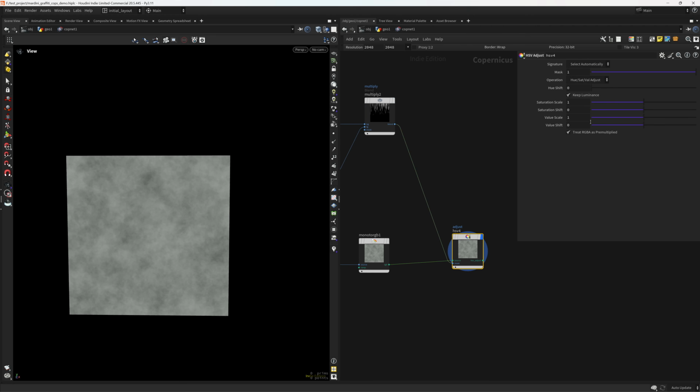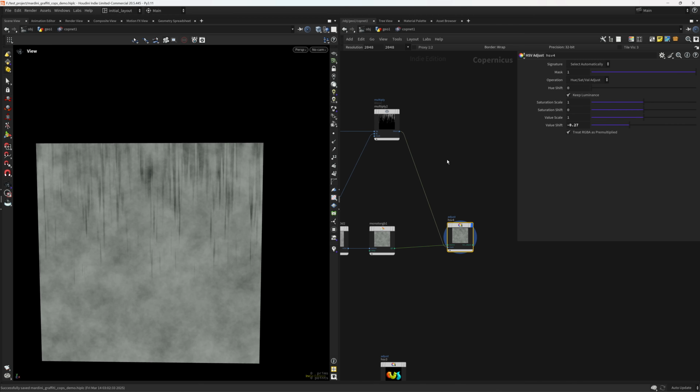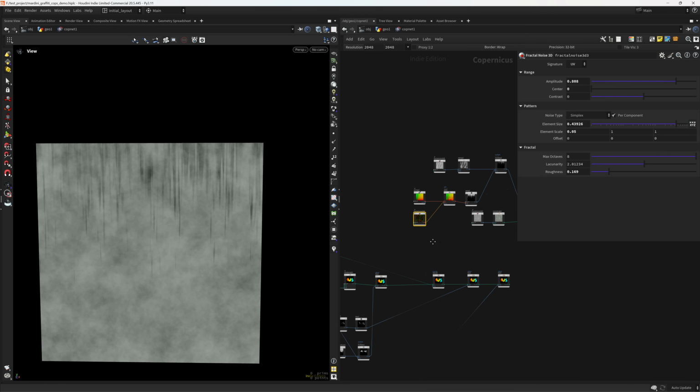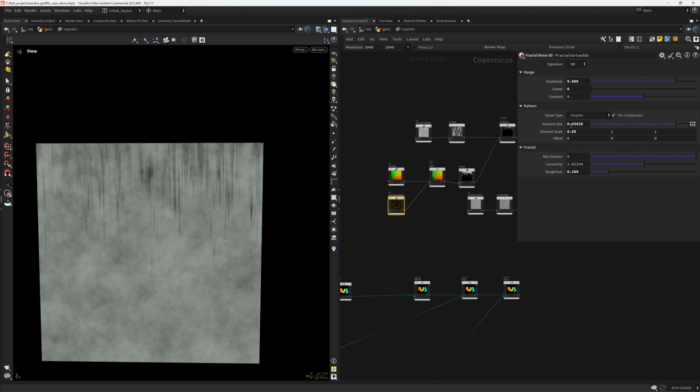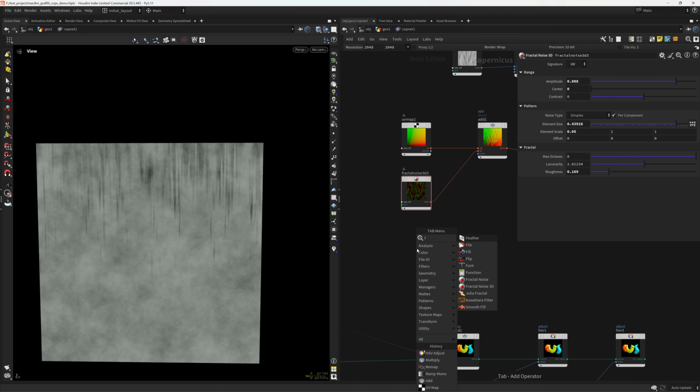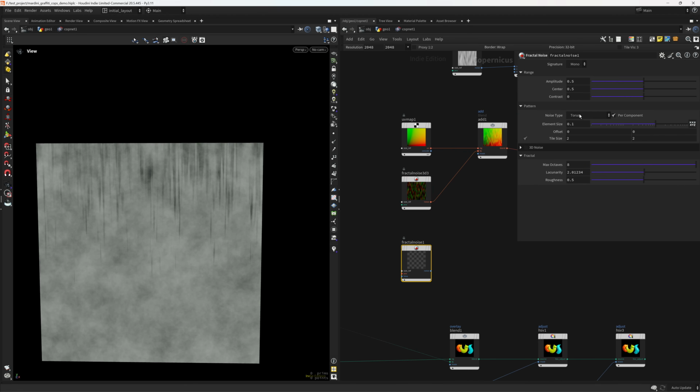So let's move this in here and create an HSV adjust. And we can just reduce this to 0.225 or something. So in this case, I just want to make sure that I don't contrast this. And I'm also going to change this, not simplex, but, oh, in this case, I use the fractal for the noise.